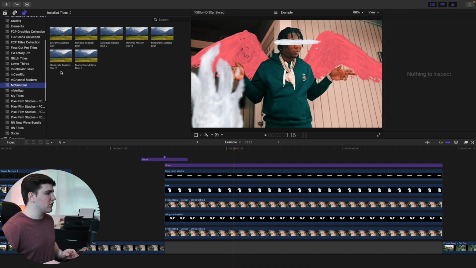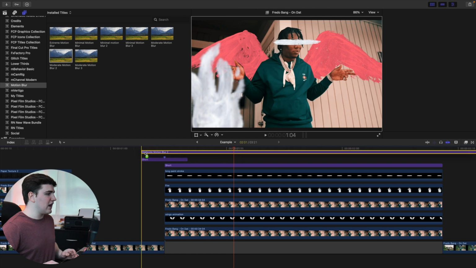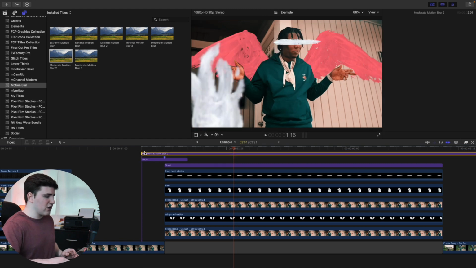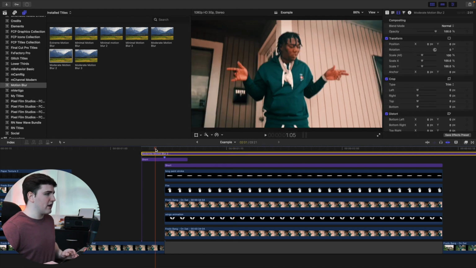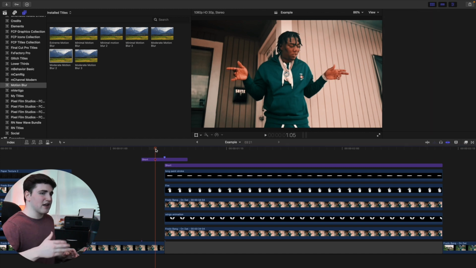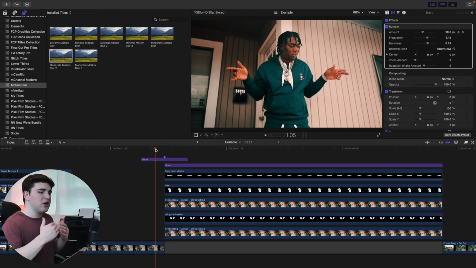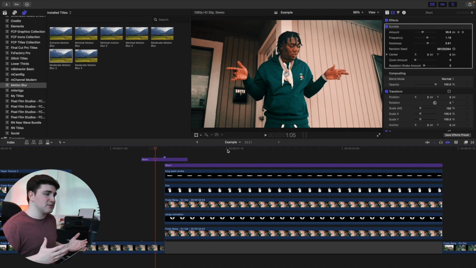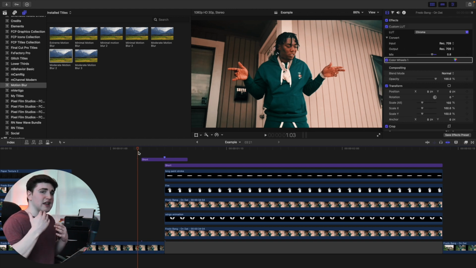You can also go to motion blur, take motion blur, and place it on top of the adjustment layer. It's just going to add a little bit of blur. I'm not going to do that because it's going to take a lot of rendering time, but you just place it on top of the shake effect and the adjustment layer. If you don't want any blur, you can of course not use motion blur, but it's always helpful, especially when you're doing any kind of animation, just to help smooth it out and add a little bit of blur to it.